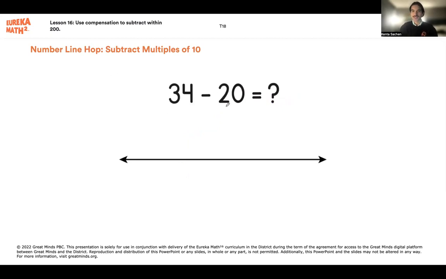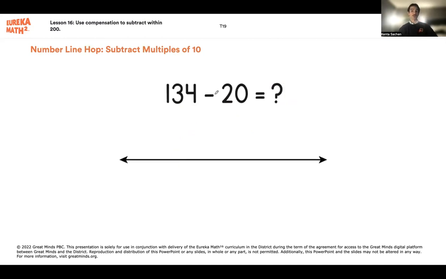Okay. Now different. 34 minus 20. So now we're taking away 2 tens. We're starting with 3 tens. We're taking away 1 ten, 2 tens. So we're left with 1 ten. So what is 34 minus 20 equal to? Allison H. 14, very good, right? 34 minus 20 is 14. Minus 10 would be 24. Minus 10 more is 14, right? We go from having 3 tens to just 1 ten.